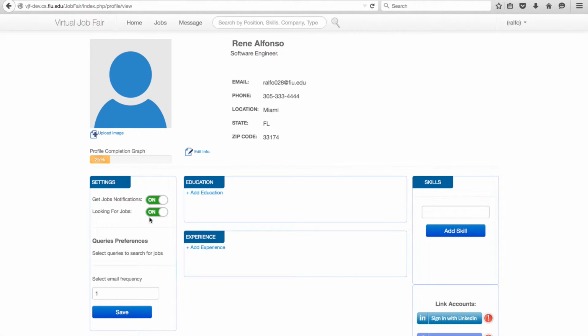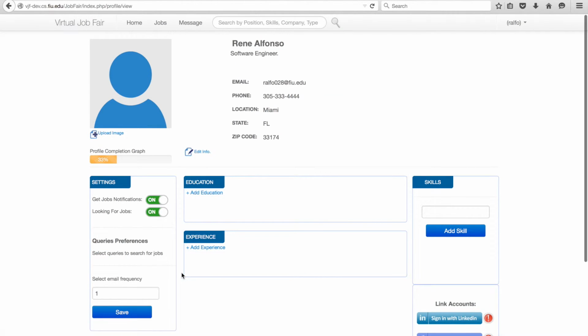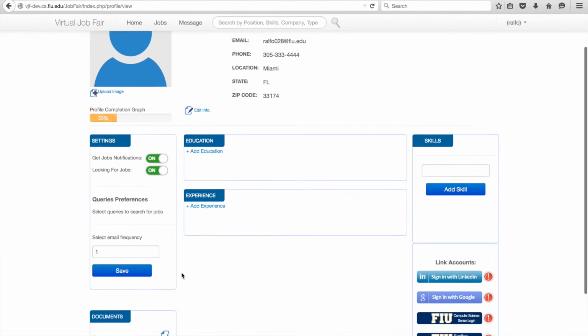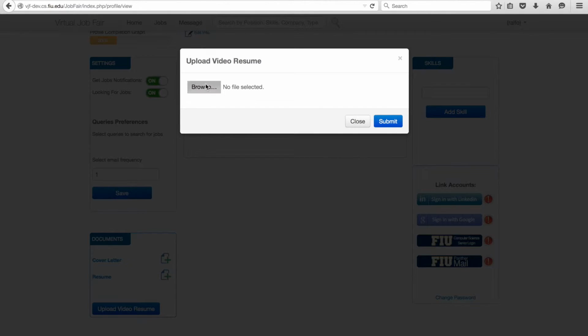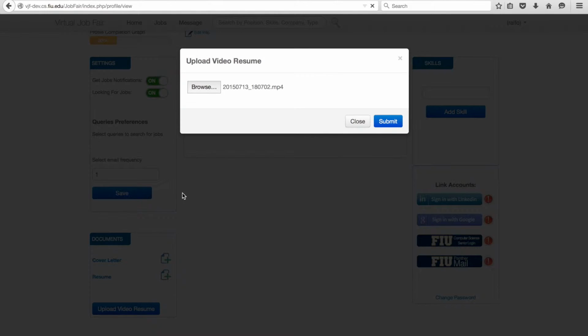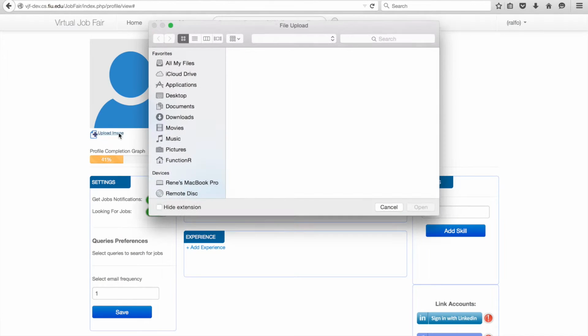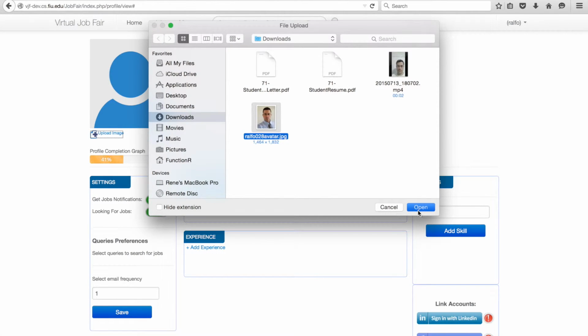As you see, the profile is now at 25% and the cover letter is no longer pending. Let's upload a regular resume. It is now at 33%, and if we upload a video resume, it should go up more. As it uploads, the profile is being updated with more information that's completed, and it takes into account all you have added to your profile. So if you haven't added a picture, your percentage is going to be lower, but if you add one, it's going to go up. So let's add a picture now.